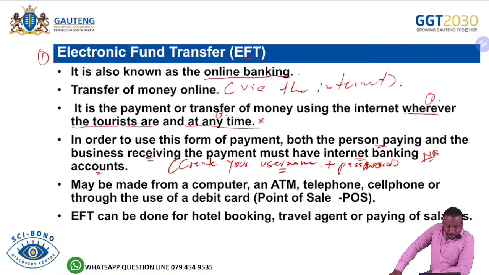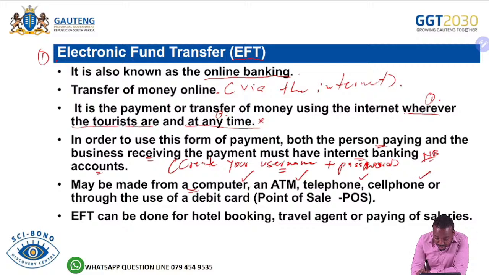How do you do an internet payment? We are saying it may be made from a computer. So this one has multiple functions, right? From a computer, from an ATM, from a telephone, and also from a cell phone. From a telephone, how? When you check your card, it has numbers in the front and also numbers at the back. If you are doing it telephonically, they will say punch in the last four numbers, and your password. So via cell phone, right?